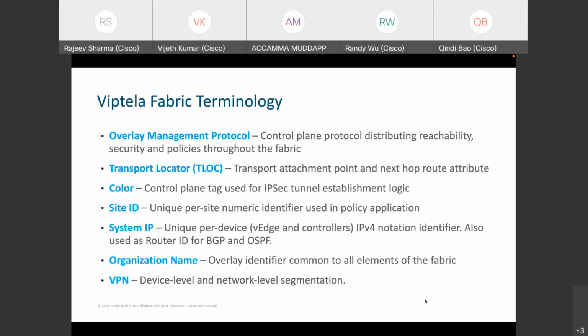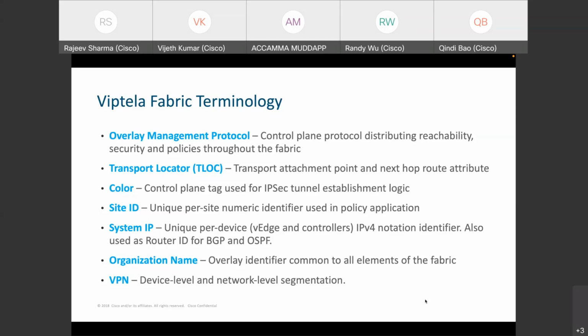One is MPLS, the other is Biz Internet. So we can choose whether there should be full mesh connectivity or whether it can be restricted on the basis of colors. Site ID is a unique, per-site numeric identifier. We can think of it like a router identifier when it comes to BGP.